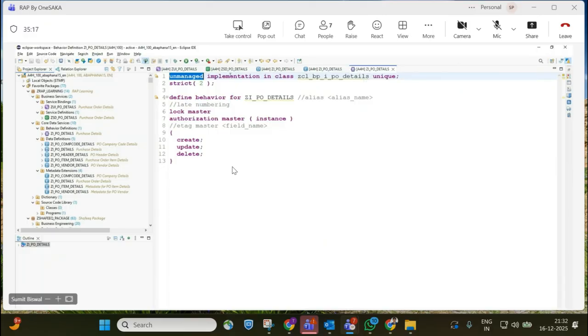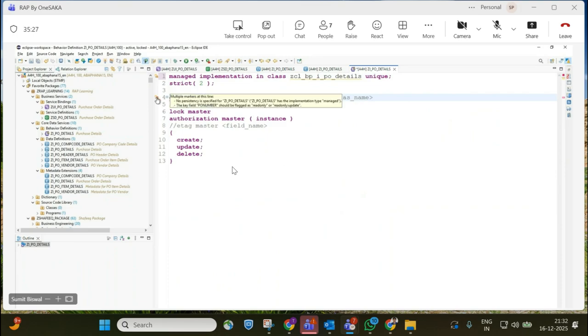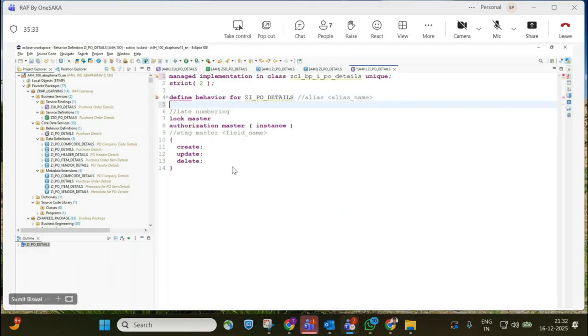Now I will make it managed. Then define behavior definition. What is the problem with this? Persistent table EKKO. Have you seen?